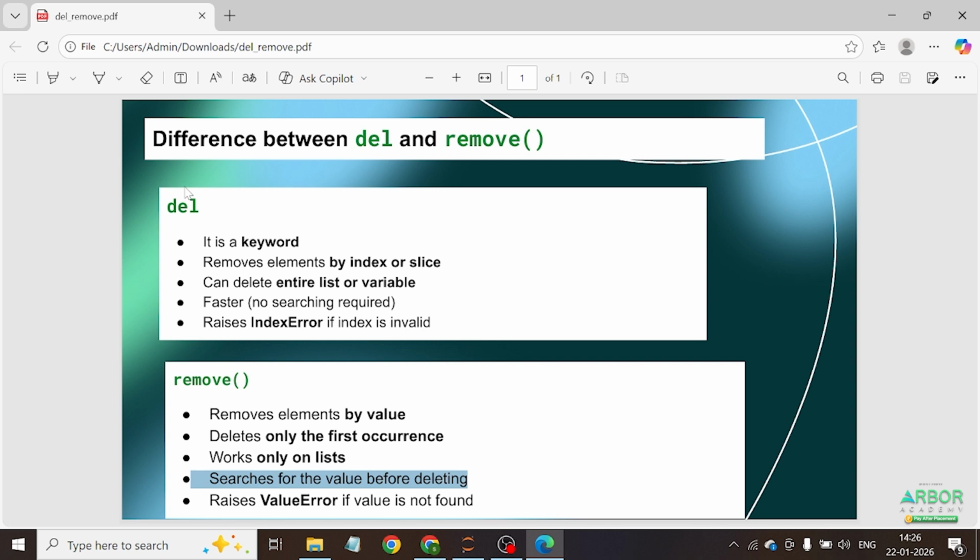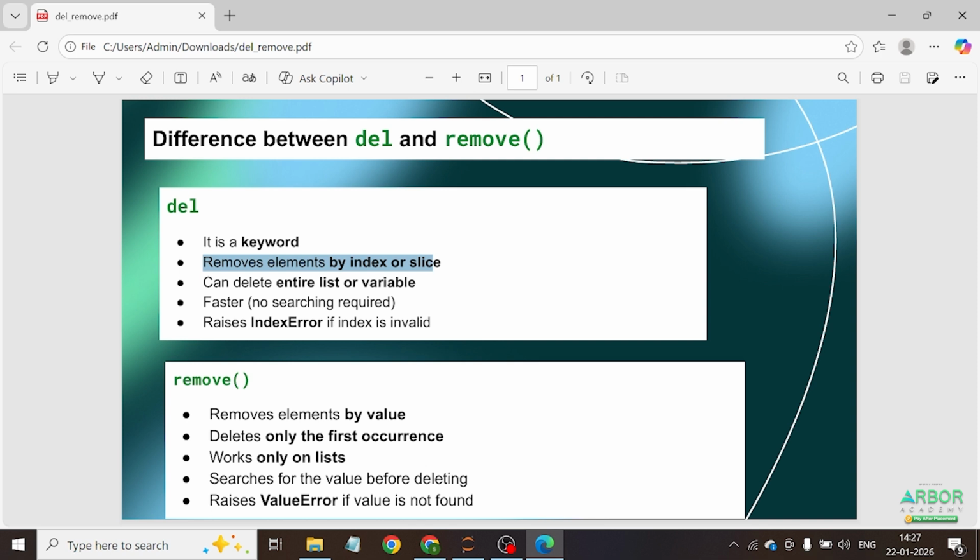Okay, so in list, we are discussing specifically list. In a list, it will delete the values index-wise or slicing-wise. Take an example: you have a lot of data in a data structure, and you don't know the value names. So you know the position and you want to delete the values by position. In each data set we have indexing which starts from zero. So whenever we want to delete the values by indexing or slicing, we use delete, right?